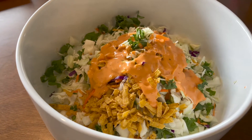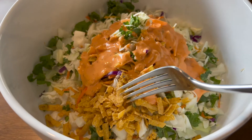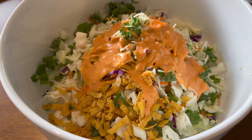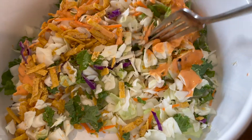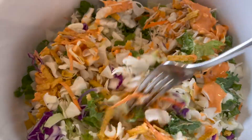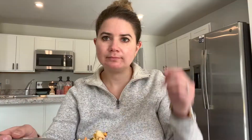Okay, for the first taste test item, I'm going to show you what this chopped salad looks like. This is the chipotle ranch. There are some tortilla strips, some cheese, and then the lettuce mixture is like cabbage and kale — the heartier stuff. I'm going to give this a little stir. I need to wash my hair but we're going to the climbing gym later, so no sense washing it now. Here's the bite I'm going to try — a little bit of everything: the cheese, the tortilla strips, the dressing.